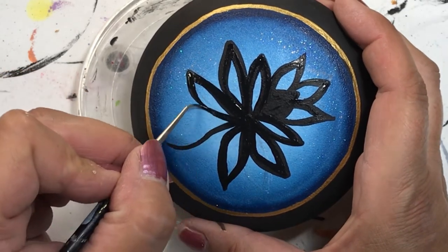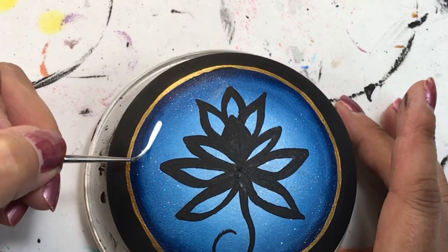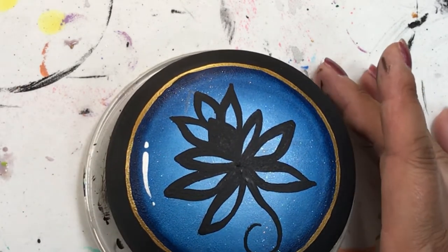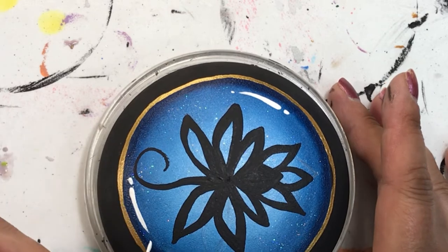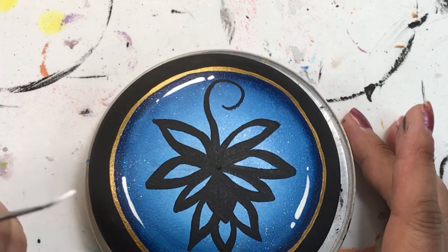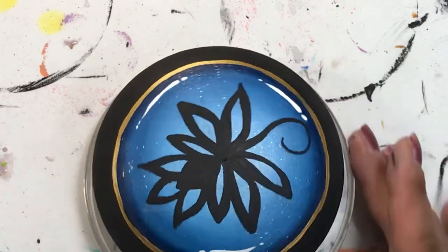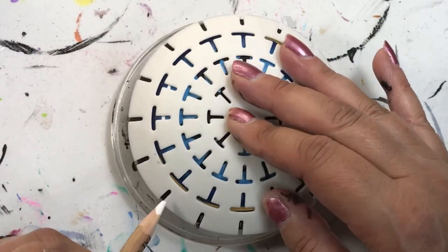I really like how I left the center of the petals open, because you can still see the gradation of the light going down to the dark of the jewel behind it — I'm glad I did that. Now I'm just putting on those little light bloops to give the resemblance that it's like glass or reflecting light somehow. Very easy to do — I just use white paint for this. Now I'm going to be doing the border.